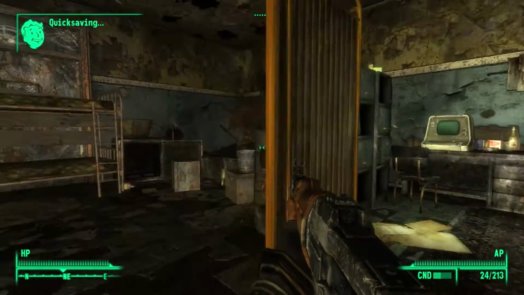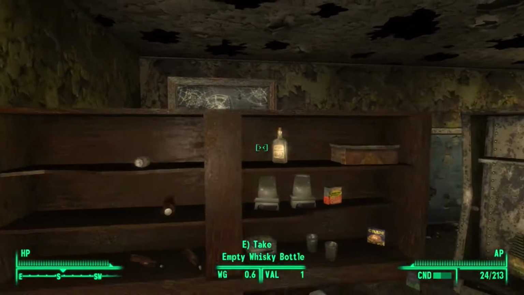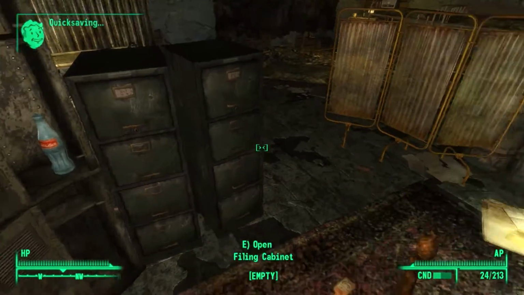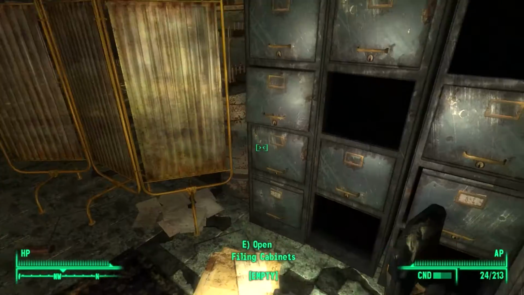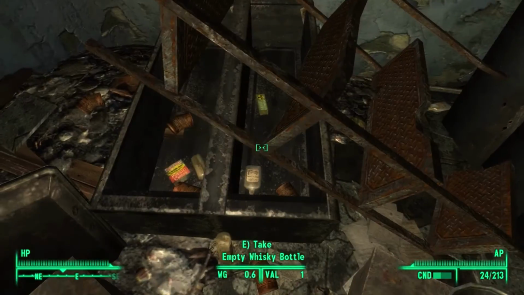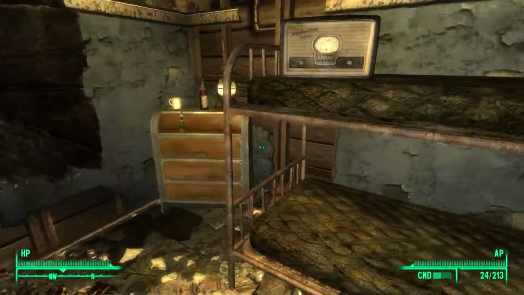Okay, we'll have to loot this later. Actually, no, we'll loot this now because this is the only way in. Desk, what do we got? Oh, wait, those things I want. Running terminal. Don't care. Crap. Look, three mines. This guy likes to hide stuff. I told you.